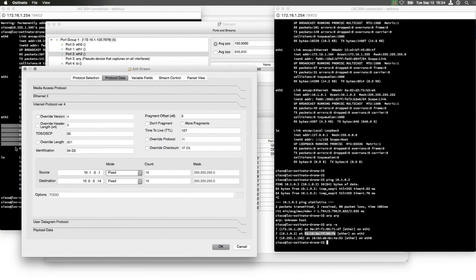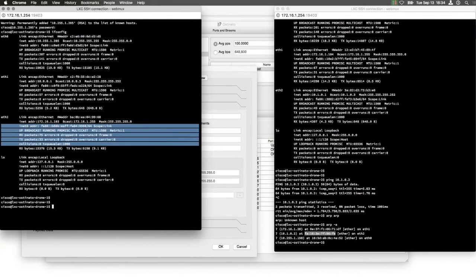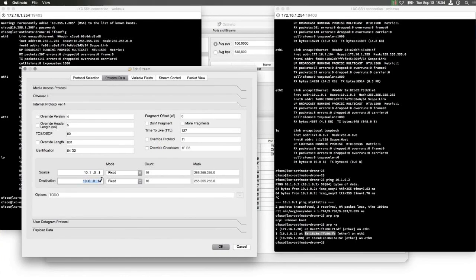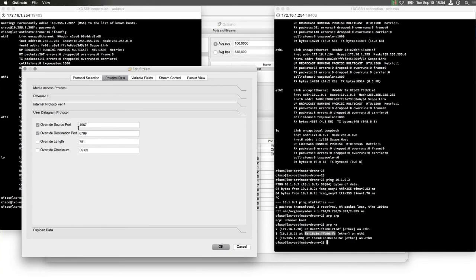The destination is actually the Ostinato destination drone, and this is this guy over here. So this would be 10.0.0.1. So we need to put in the destination IP in here, and I just remove the last digit. So 10.0.0.1 is our destination.